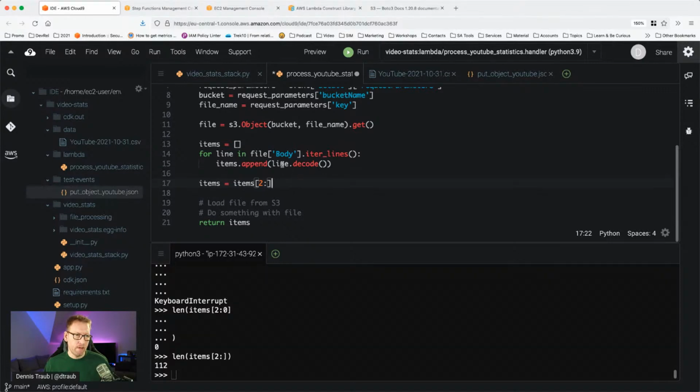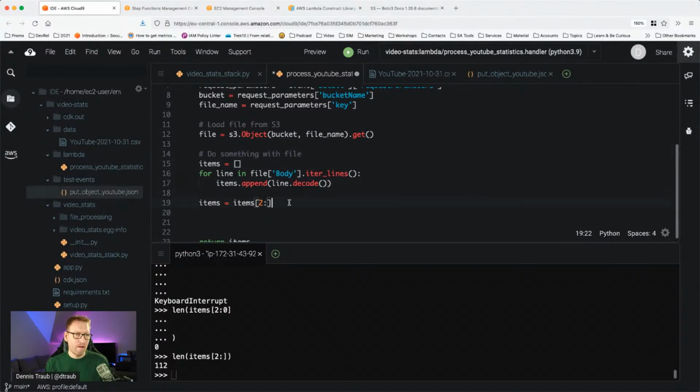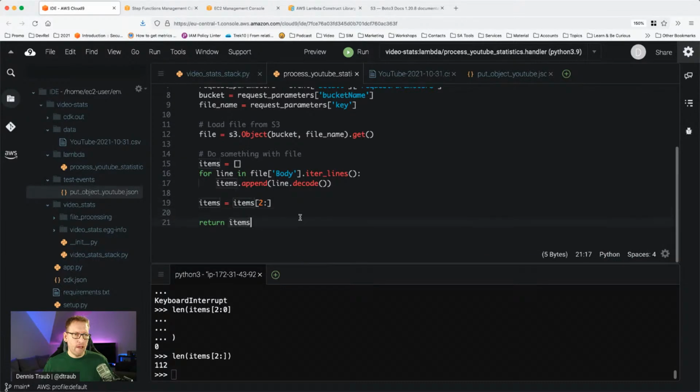Okay, good. So we loaded the file from S3, and now we're doing something with the file down here. I'm just going to return the items. So I'm just going to pass the list of items out of the Lambda function.